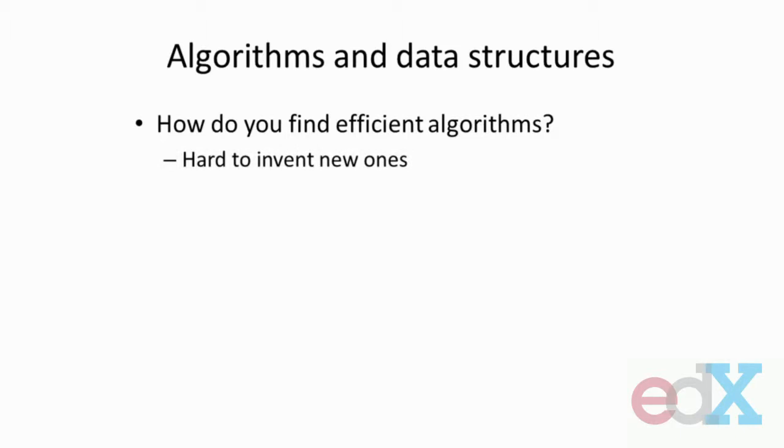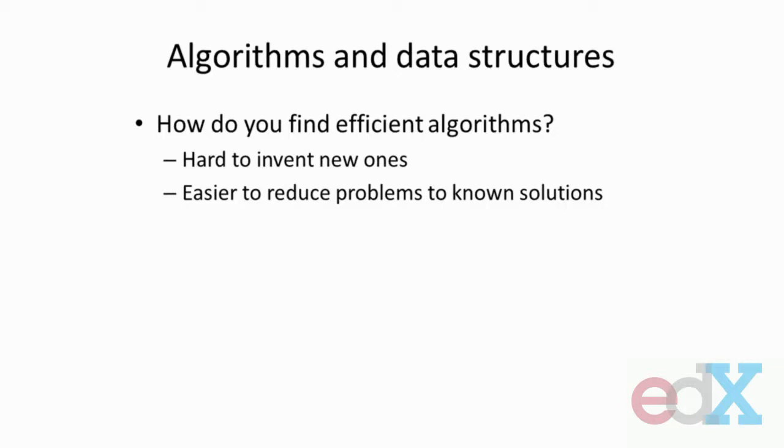Many great computer scientists go through their entire career with perhaps one classic example of a great algorithm that is used regularly. Many don't come up with any. And that's okay, because often it's easier just to reduce a problem to a set of known solutions. Somebody's come up with a great algorithm. How do I take a new problem and reduce it to something that can take advantage of that algorithm?